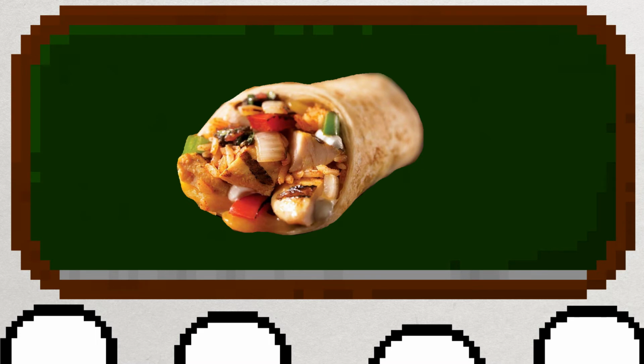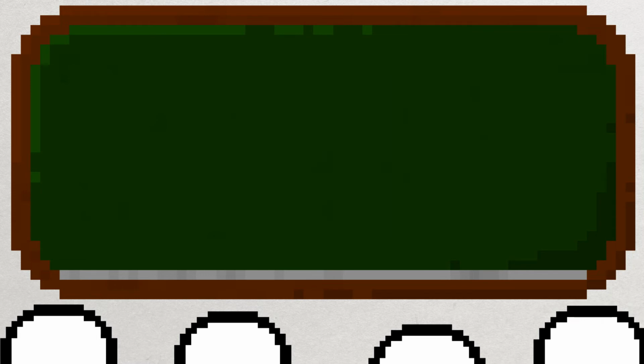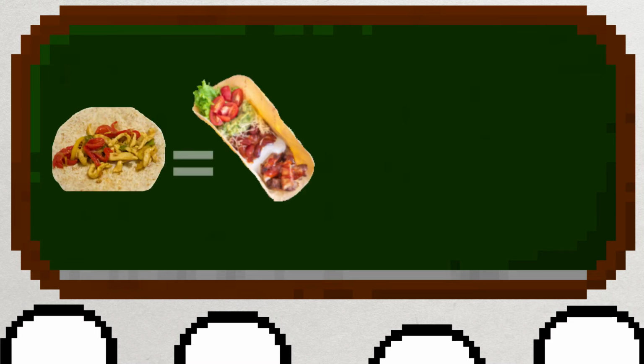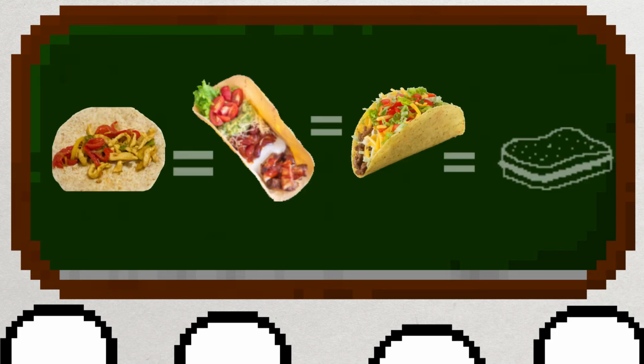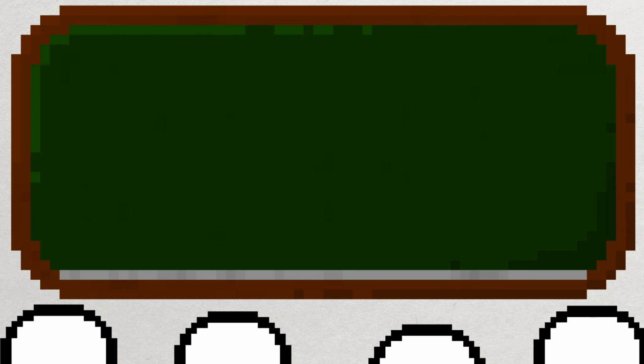But what about the burrito? This is actually very similar to the taco, except one or both ends are closed and the tortilla goes all the way around the filling. Using the same logic as we did with the taco, we can conclude that should we unfold the ends of the burrito and open it up, that would make it a sandwich. Therefore, the only thing that stops this from being classified correctly is the fact that the sandwich, in this case the burrito, is enclosed. But sandwiches can be enclosed.